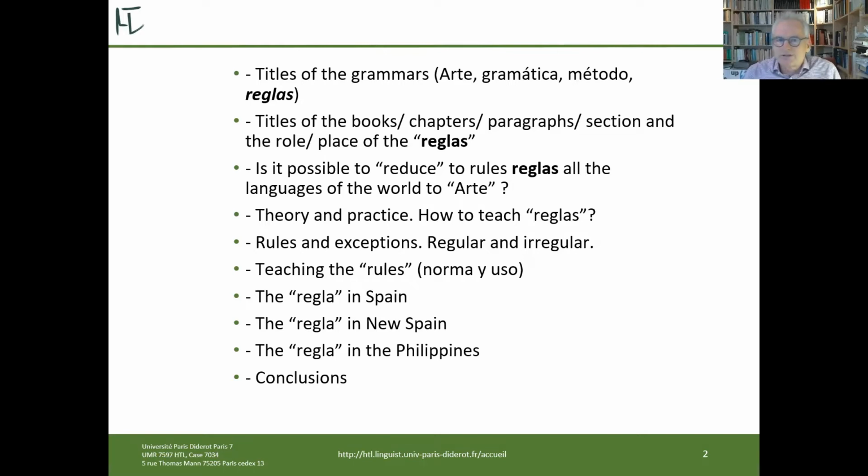the titles of the chapters and the books and the paragraphs and the sections, because the regla is often labeled as something special, and sometimes it is just a remark in a text. You suddenly find a paragraph with the title regla. Sometimes you have numbered reglas, and sometimes an entire section with only reglas. So I want to give the context about the status of the reglas, not only as title of the grammar, because we have that as well, but also as title of a section, a paragraph, or a book, or anything you can imagine.